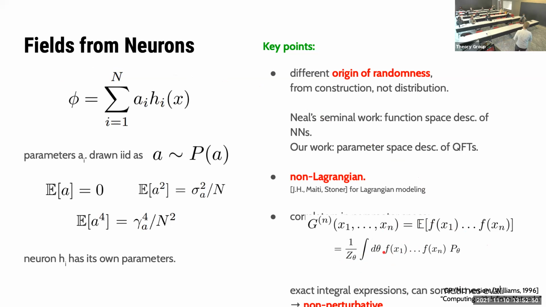Yes? I'm asking, maybe I missed some basic point, like where does randomness for neurons come from? The neurons themselves have parameters in general, just like the A's. So if you draw one neuron, you draw the parameters from some distribution, and then one draw of the neuron has some parameters in it that are fixed to some values. If you were to draw it again, they would be different values. Is it just the biological nature of the neuron, or like? No. This is not a biological neuron. This is in the sense of neural networks.